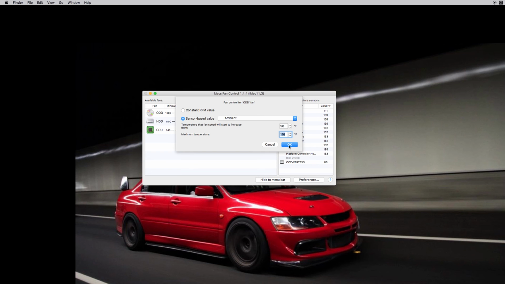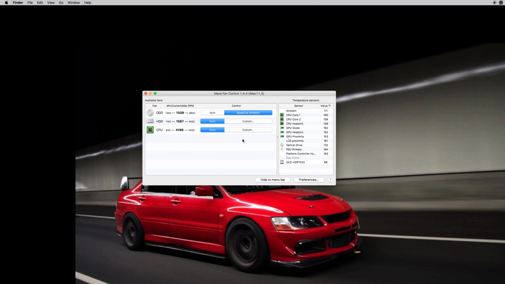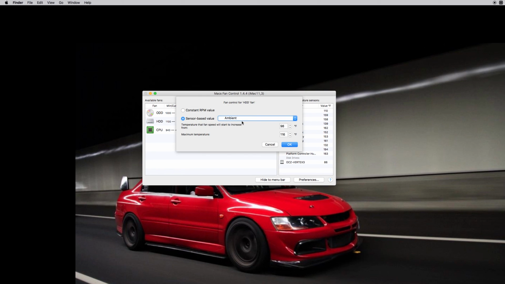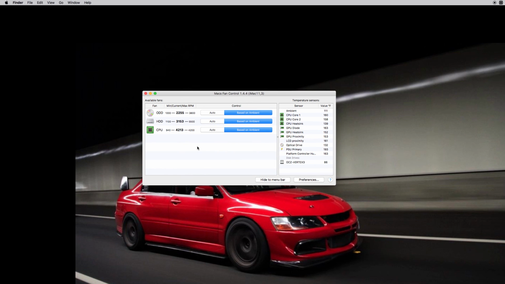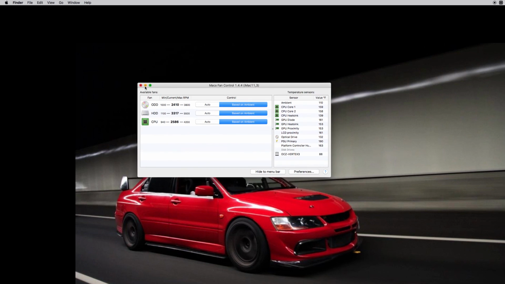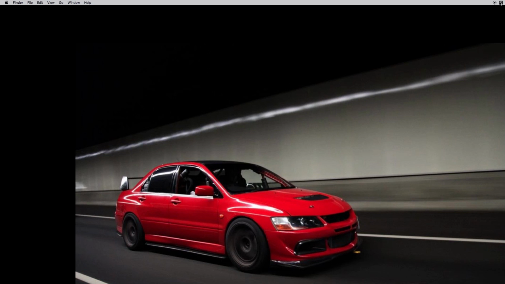So that's cool. I never really mess with these, and so I just go ahead and leave that there. As I start to set these to ambient, hopefully you can hear a big decrease in the fan noise, going down to just about nothing. And now it's all set to based on ambient for the three fans that are in this iMac. So that's pretty much it. By default, the application should open up when you reboot your computer and show up here in your top right hand corner of your screen by your other icons.